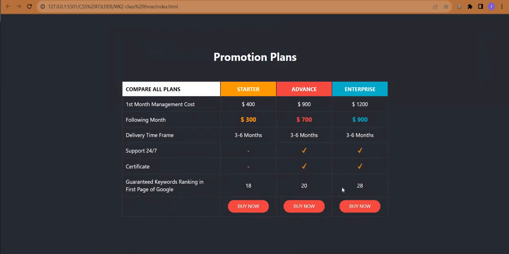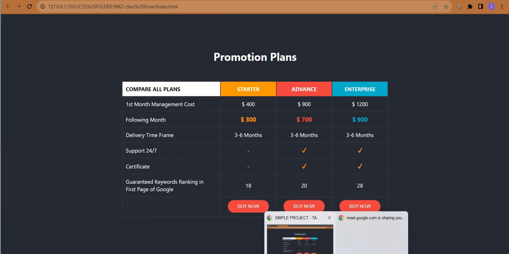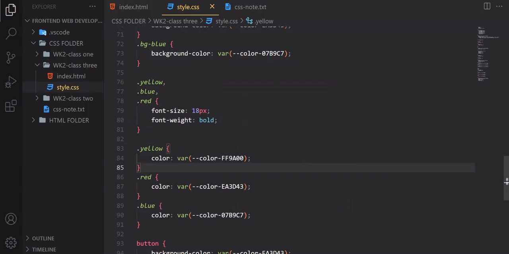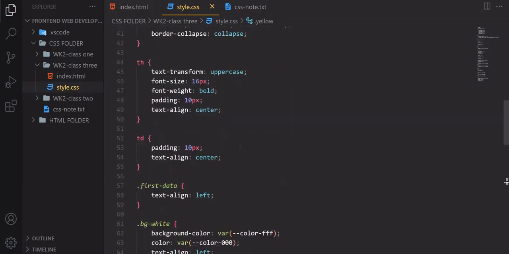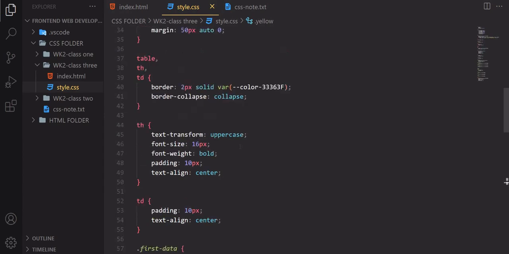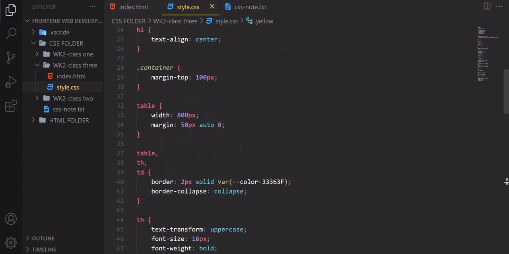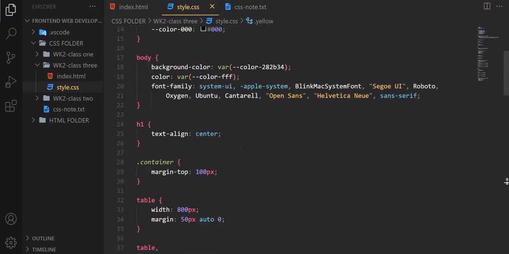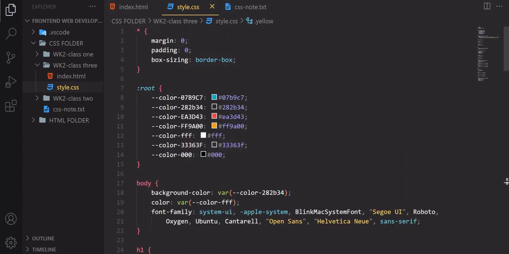We are good to go. So this is it. It's nice. So this is all we have been able to build so far using our knowledge. So look at everything that we have built. Everything that we have done here is all the things that I've taught you. There's nothing that I introduce here, except from this box sizing that I said I was going to explain in the next class. But every other thing here, even down to this root, I explained it.